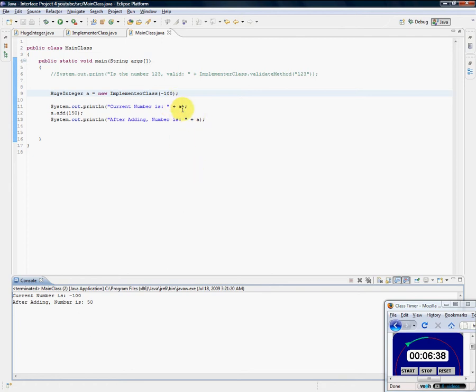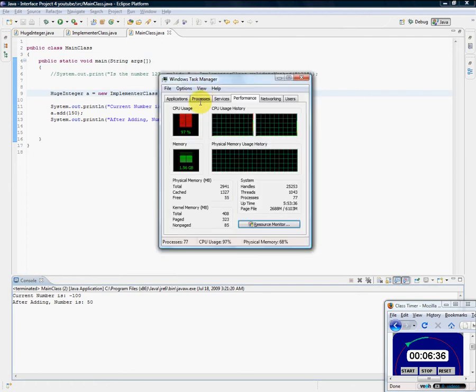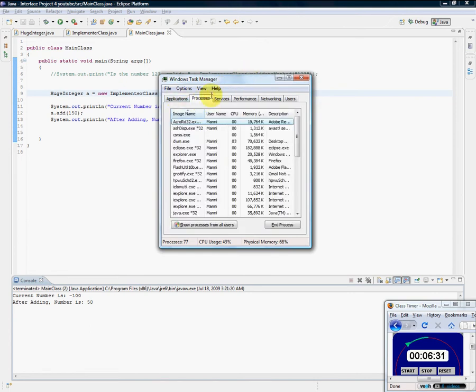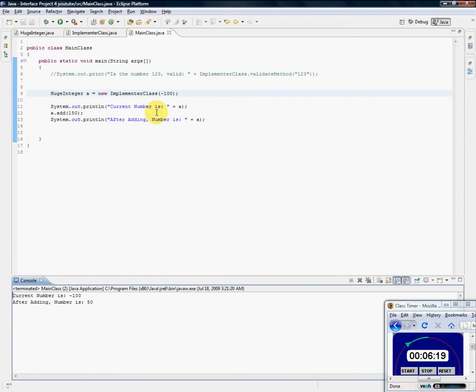Your computer will actually get slow, and you have to go to Task Manager. One quick way to do it is pressing Control Shift Escape. Going to Processes, you'll see that something called Java W, not Java, Java W, will be using up at least 50% of your CPU trying to solve the problem. Alright, just letting you know that that's what you do if your computer gets completely slow while doing it. You'll see what I mean. When you see it happen, you'll understand.